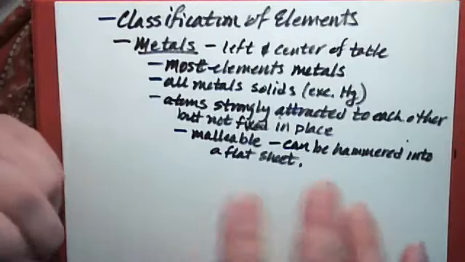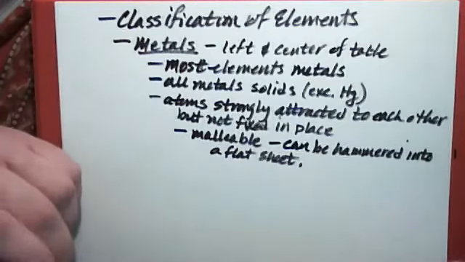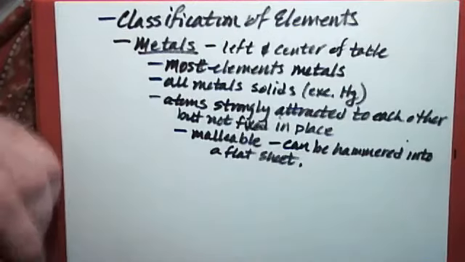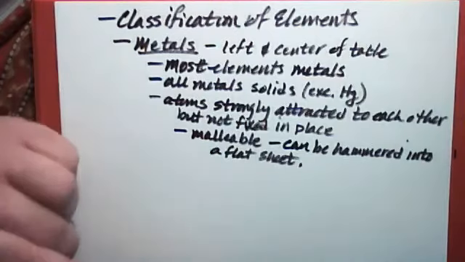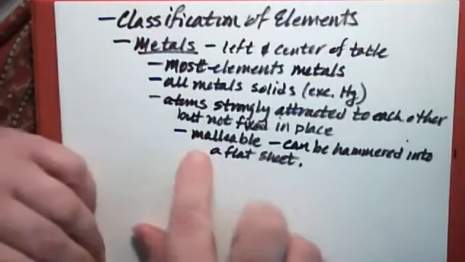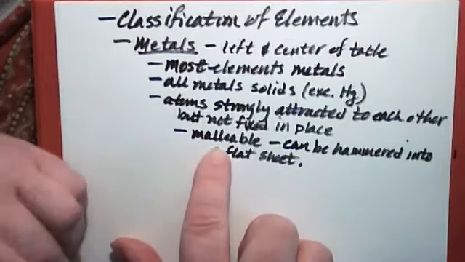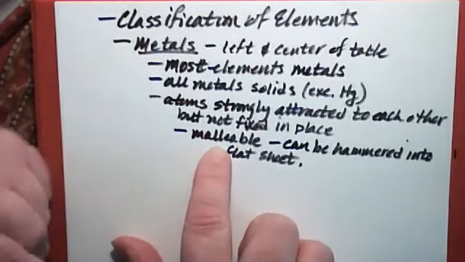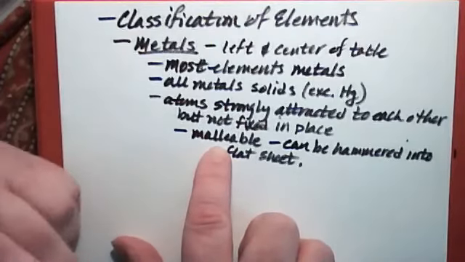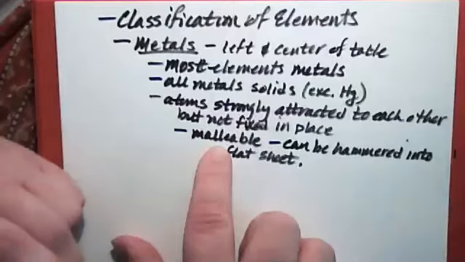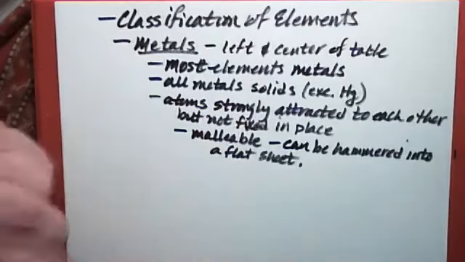And that's true for basically all of the nonmetal solids. But with a metal, you can hammer it flat into a sheet. Now, some metals are harder to do that with than others. Something like lead is fairly easy to hammer into a flat sheet because it's relatively soft, and something like steel is much harder to do that with, but you can do it.